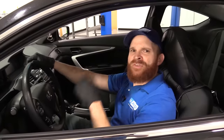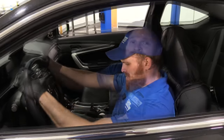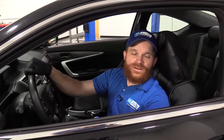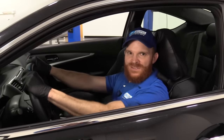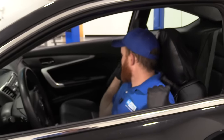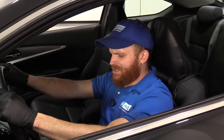You know what? Another thing about these cars, the seats are just so darn uncomfortable. Some of the reasons why the seats on this particular vehicle would be uncomfortable would be because it feels like I'm riding on a rock of a seat. It's not super comfortable. I like something a little bit cushy, you know? It does feel like it wraps around me, which is nice, but it's just super firm and it doesn't feel like it contours around my lower half.